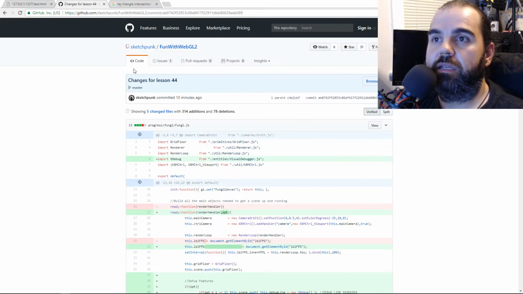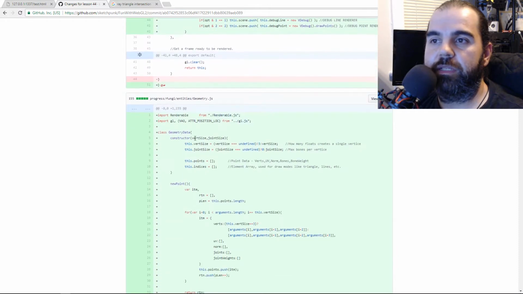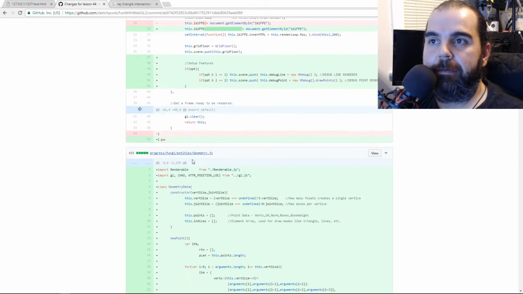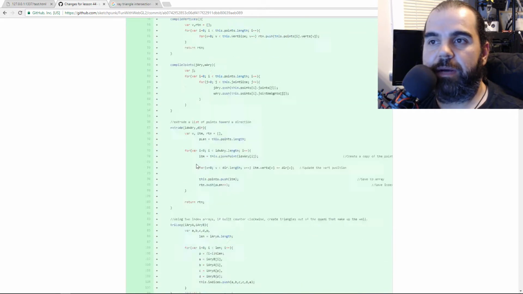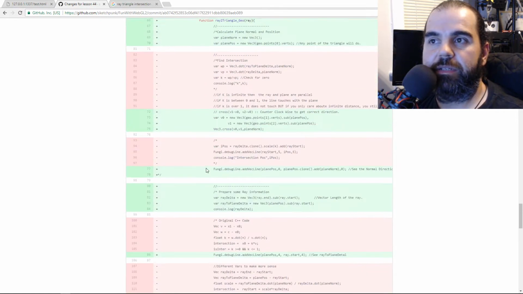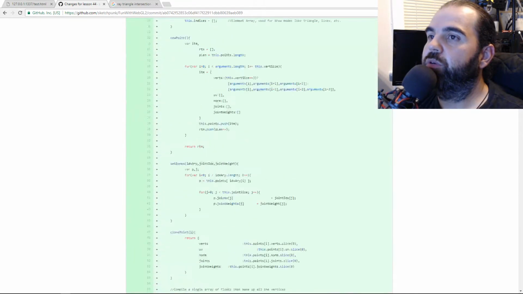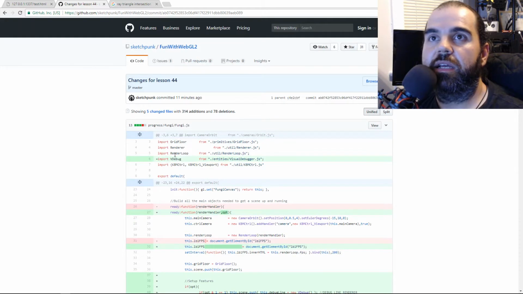For this lesson, there's about 5 file changes, most of it just bug fixes and improvements. The geometry class has returned from a couple of lessons ago. It has been recoded, certain things renamed, and built as modules. Like I said, there's a bunch of things. You guys can check out the commit if you want to go through the changes for this lesson.